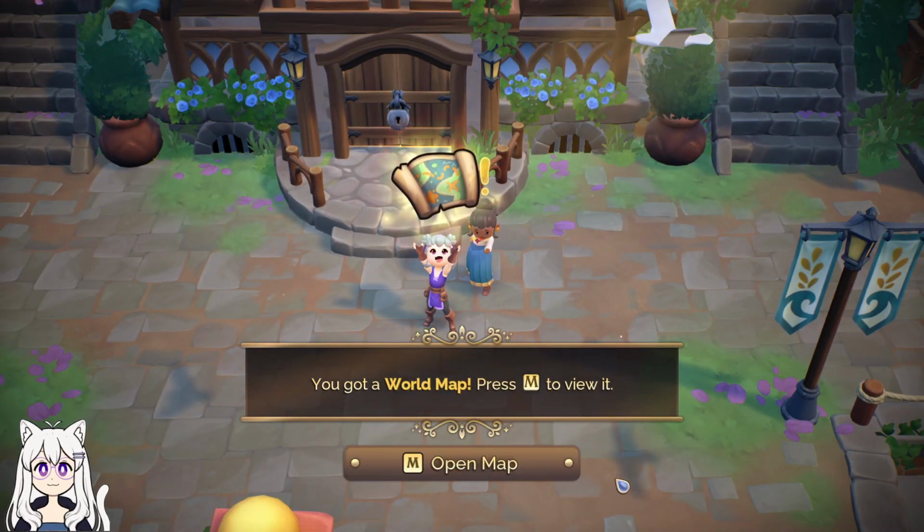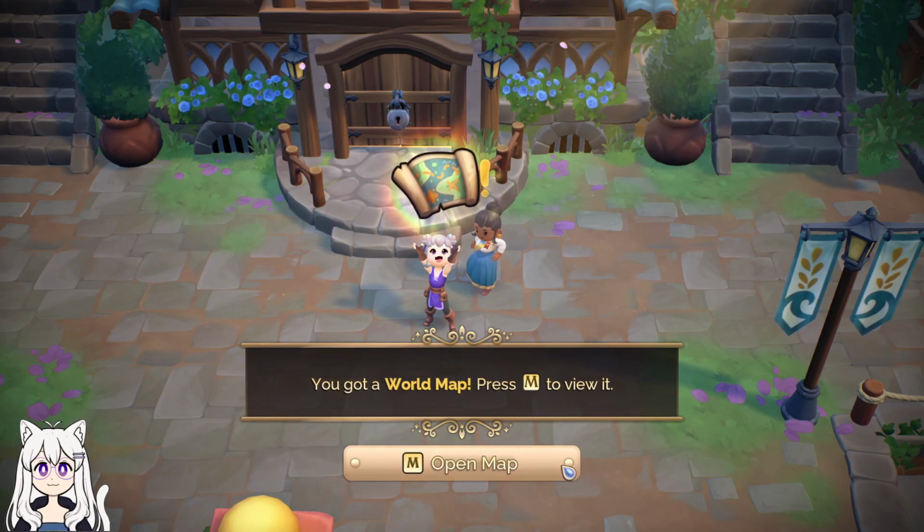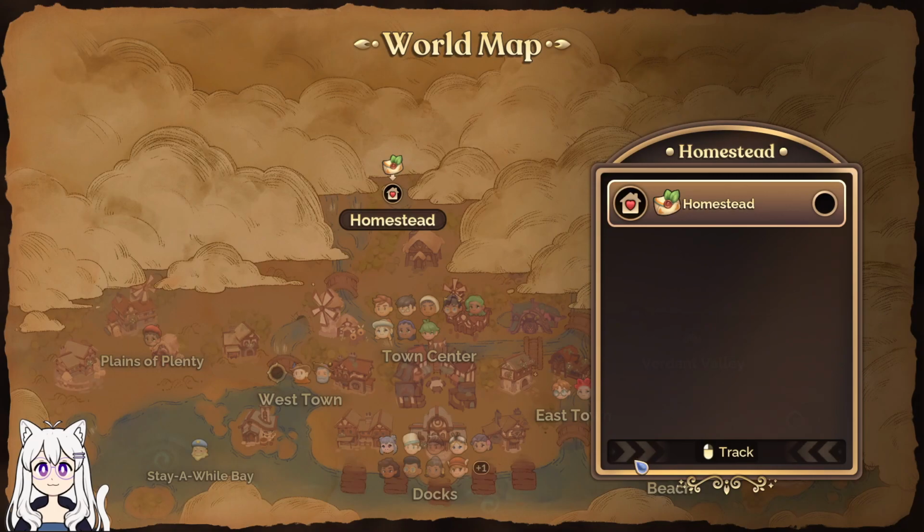M for the world map. Now, I don't remember what the description of Fae Farm is supposed to be, but I've heard it described as Sunhaven crossed with Animal Crossing. Or Stardew Valley crossed with Animal Crossing.